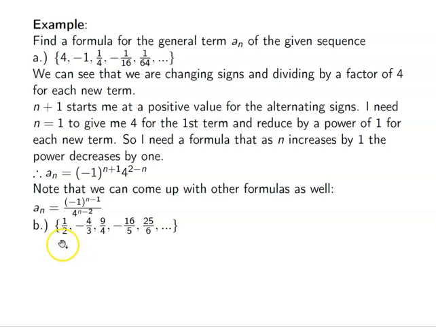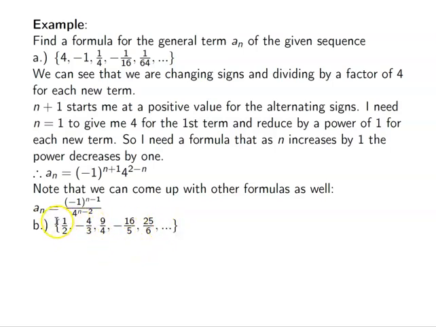Okay. I notice that my denominator is increasing by 1 each time: 2, 3, 4, 5, 6. So it's very clear that there's an n in there because as I'm going, I'm increasing. However, I'm not starting at 1 in the denominator. I'm starting at one more than that, which is 2. So in the denominator, I probably have an n plus 1, so that when n is 1, I end up with 2, right? When n is 2, I'm adding 1 to it, so I have 3 in the second term, 4 in the third term, 5 in the fourth term, right? It's off by 1, so the denominator is n plus 1. It's still counting up by 1, but it's shifted as well.